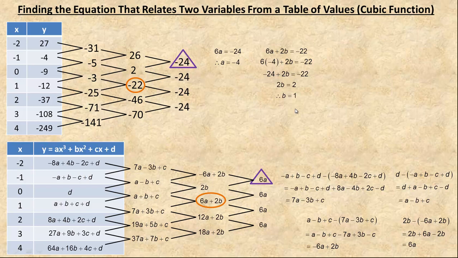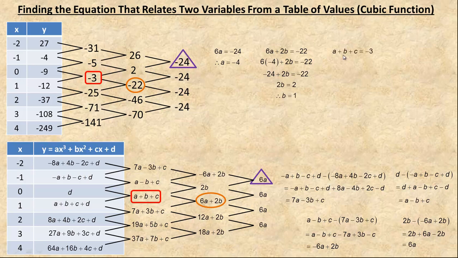Now that we know b is 1, we can find c. We take one of the first differences and equate it to its corresponding value in the numerical table. I'm going to use the a plus b plus c one — that is the third first difference from the top, so it equals the third first difference from the top in the numerical table. So a plus b plus c equals negative 3. I already know a is negative 4 and b is 1, so substituting those in: negative 4 and 1 add to negative 3, and adding 3 to both sides we get c equals 0. So there is no x term in the equation we're looking for.